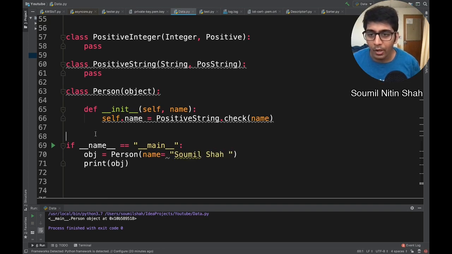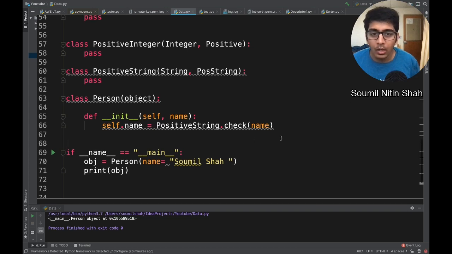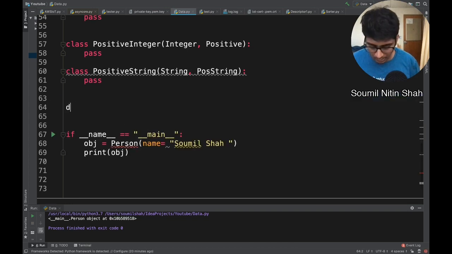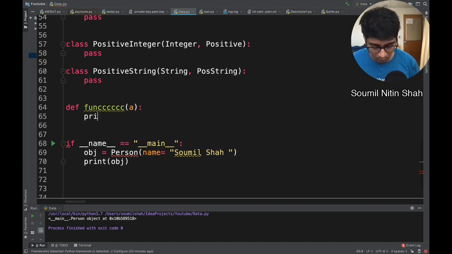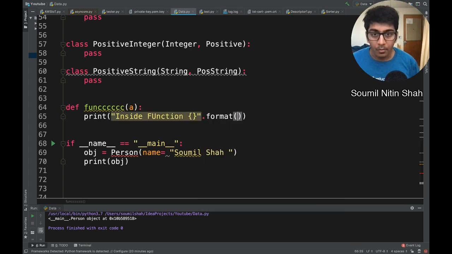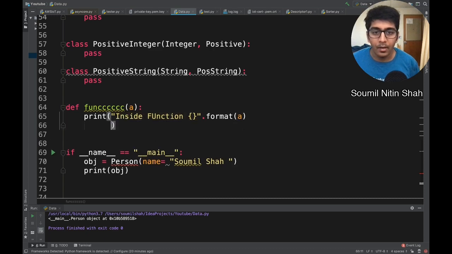Now one more thing that I want to show you before I end this video. Wouldn't it be cool, let's say you're not writing a class, let's say inside a function. Format. My bad.